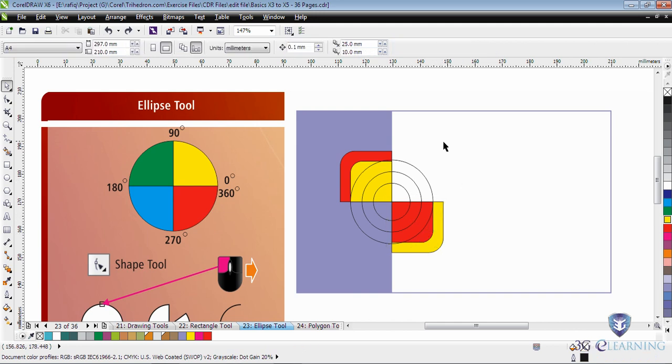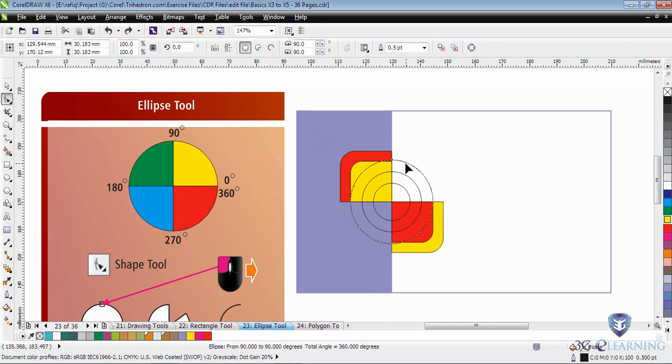All right, we are just going to make a couple of little changes, and this one is actually really quite simple as part of the project. So, Shape Tool. I will select the outer one and pull all the way around the edge there now. I only want an arc, so I am drawing on the outside. Snap to that intersection and then pull all the way back around to the bottom there, and then snap to that intersection. Make sure that the node of the Shape Tool stays on the outside, so we have an arc and not a pie.